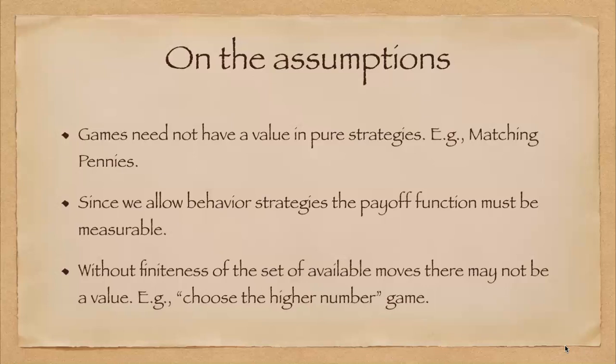And also, without the finiteness of the sets of available moves, we can also create a game with no value. We can even take a one-shot game. For example, the game in which two players choose an integer, and the winner is the one who chose the bigger integer. This is a one-stage game with an infinite set of possible moves, and this game does not have a value. Whatever one does, the other one can take a larger number.